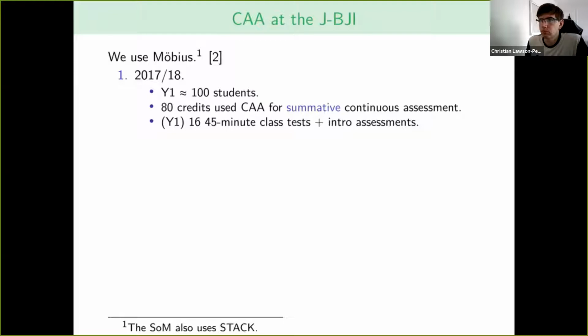Regrading of assignments, a job that occurred throughout the semesters, was performed by John's team, and again with the view that this would be undertaken by people in the School of Mathematics the following year. Now, at this point in time, in 2017-18, class tests were planned for all years and for the foreseeable future. However, once we implemented this, there were some practical considerations which highlighted that scaling class tests, that is closed book class tests, was risky given the rise in numbers of our cohorts in the coming years.